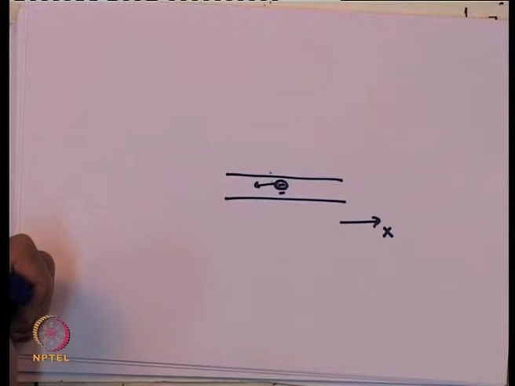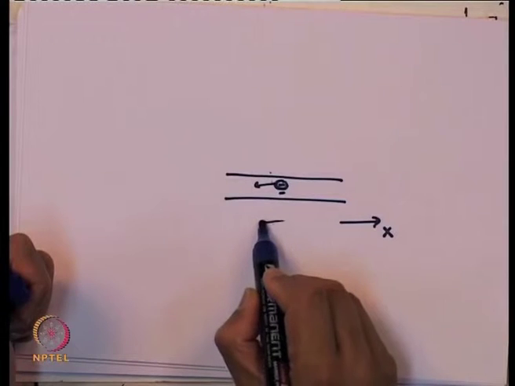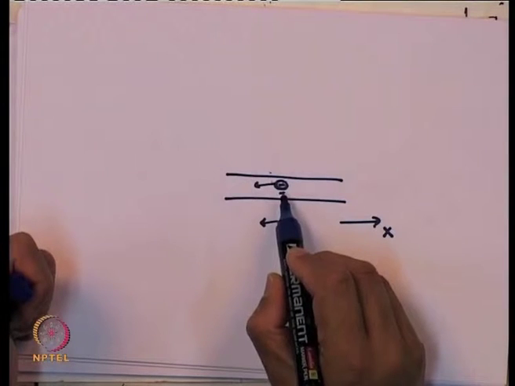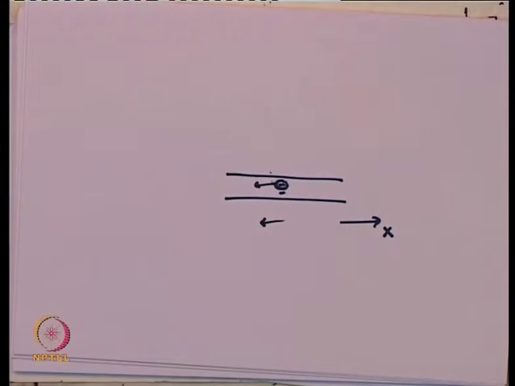I go to a frame of reference which has exactly the same velocity. Of course, this frame of reference also has to move in this direction, so that they find that overall there is no drift of electrons in this frame of reference. I am defining this frame of reference S prime as an inertial frame of reference, because drift velocity is supposed to be constant for a given electric field. So long as current density is constant, the drift velocity is also constant. So, I am looking at this aspect from a frame of reference S prime, in which electrons are not found to be drifting.